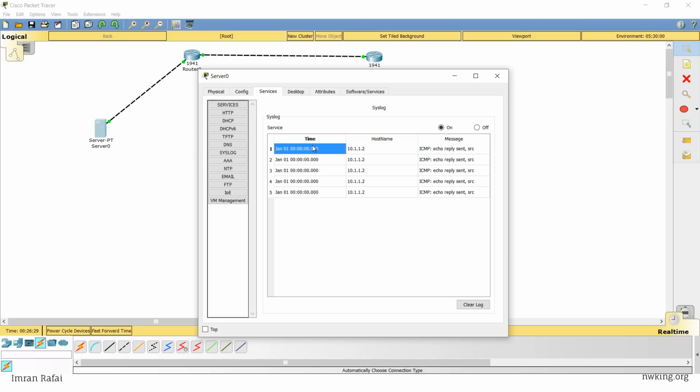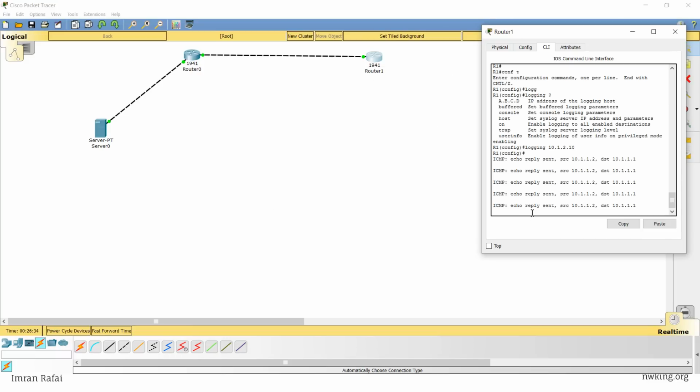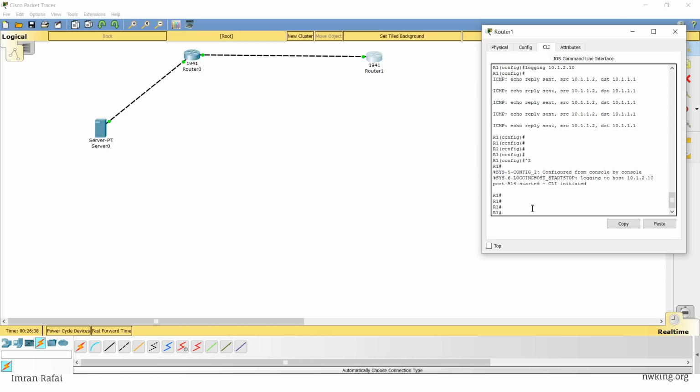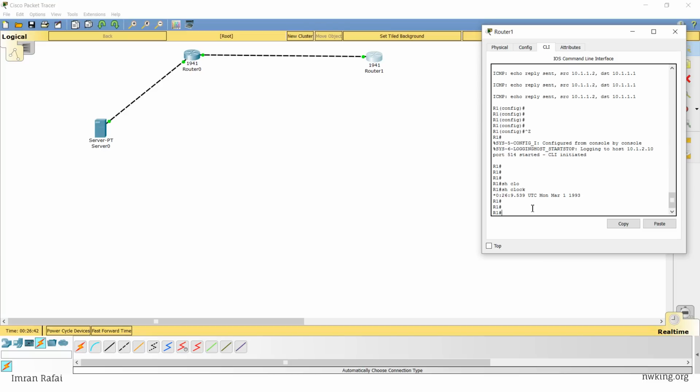So this is happening because the clock on this device is wrong. So I say show clock. Look at the clock, it is 0:26.9. So basically it's 26 minutes from 0.